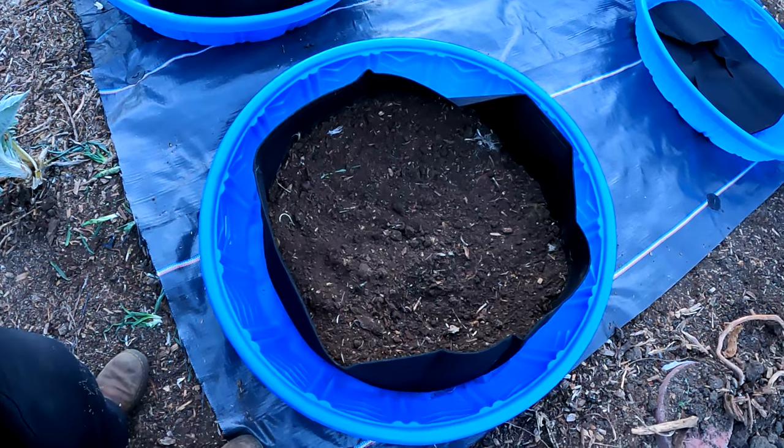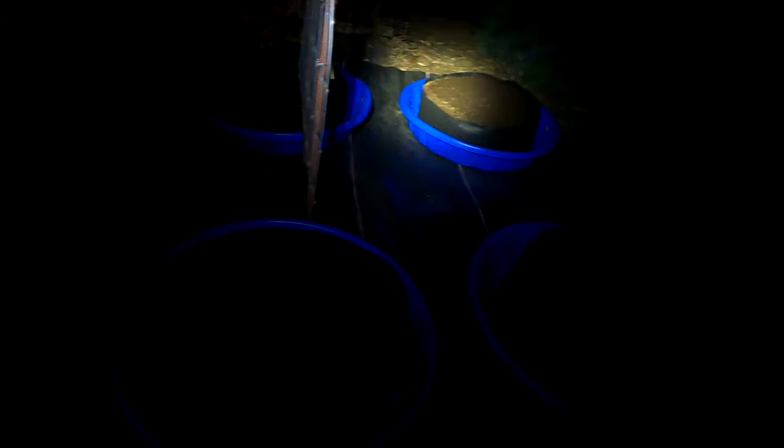Three five-gallon buckets gets you about halfway. I stayed out past dark and got all these beds filled. The filling wasn't the time-consuming part — it was mixing the native soil with the bag soil. But we've got all these beds completely full now. It was important that I got this done tonight because I need to drench these beds with some compost tea I've had brewing for the last 24 hours. I don't want to allow that to go too long or some of those microbes are not going to survive. Anyway, I don't mind gardening at night — there's something very pleasurable about it to me, as long as it's not too cold.